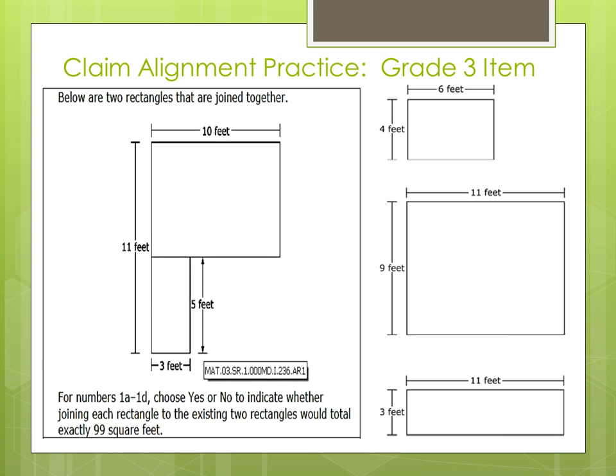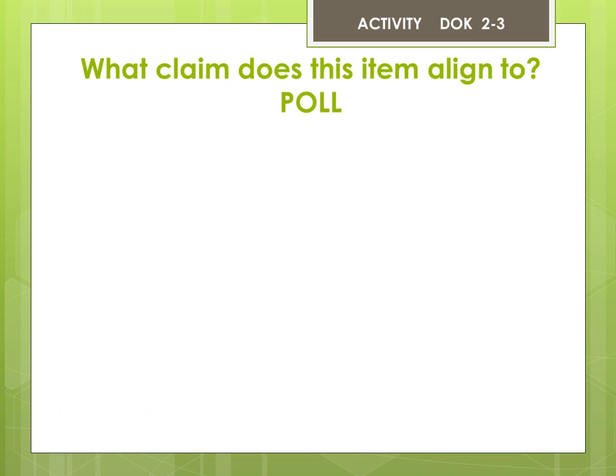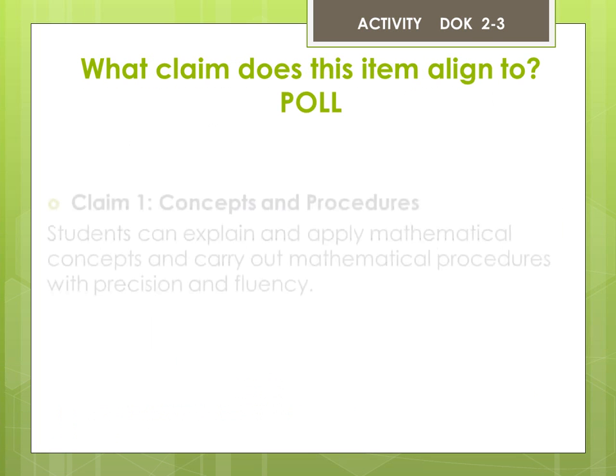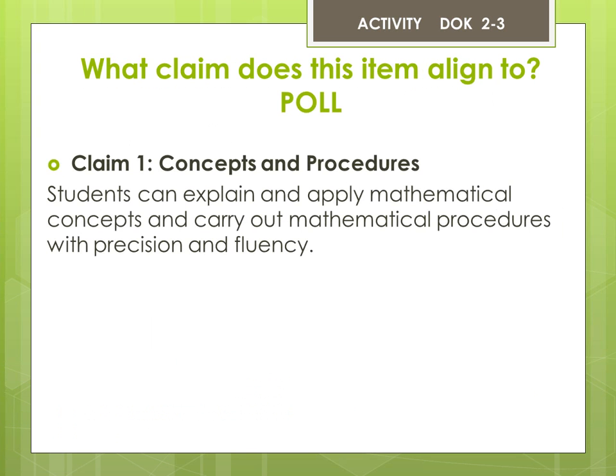So, based on your knowledge of the claims, which claim does this item align to? Go ahead and stop the recording, think about it, maybe look back at the claims if you need to, and decide, and then we'll go over it. So what claim does this item align to? It aligns to claim 1.